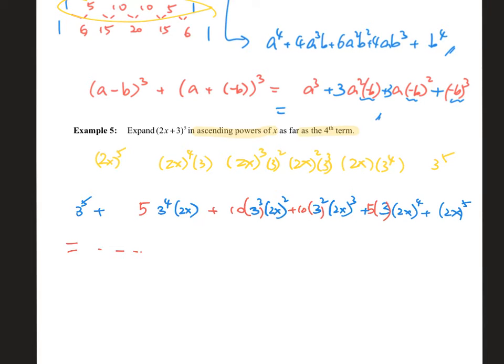The meaning of as far as the fourth term is that your answer only consists of 1, 2, 3, 4 terms. And then dot dot plus dot dot plus dot dot plus dot dot, and plus dot dot dot, because some terms are omitted as required by the question. So when you say as far as fourth term, then the rest of the terms can be neglected, omitted, and you use dot dot dot to replace them.